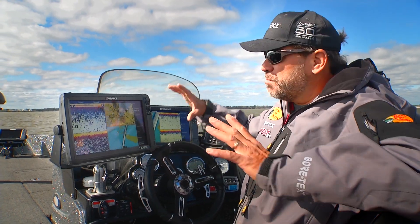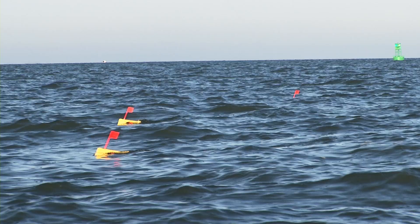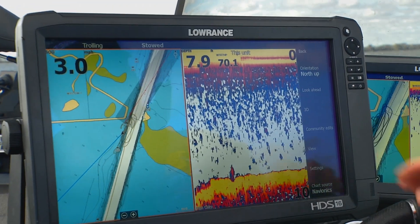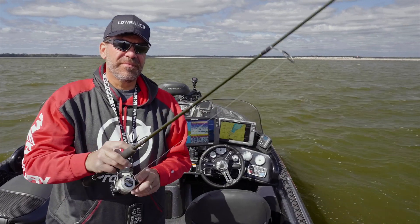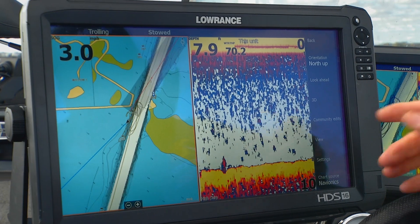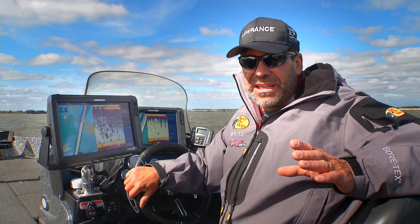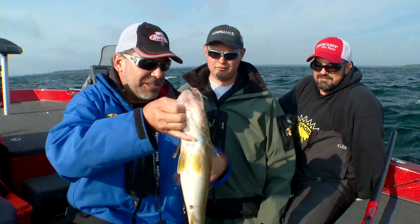The other place I use this big screen is when we're spending more time in the back of the boat — not only for traditional trolling like running boards or flatline trolling, but also when fishing shiver minnows or jigging because of the XI-5 trolling motor. We put it down into the wind, come back, and cast with the wind back to the structure we're fishing. I just glance over my shoulder and I can see depth, water temperature, and how the trolling motor is doing. Data is really important — the more you can show and the better you can see it, the better you'll be at finding fish, staying on those fish, and catching more of them.